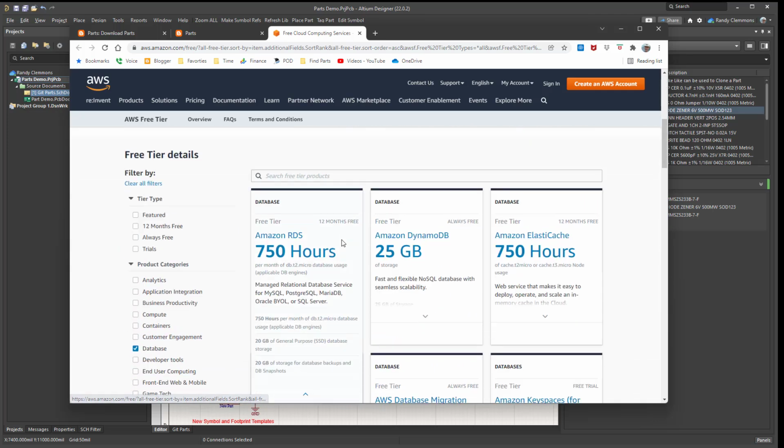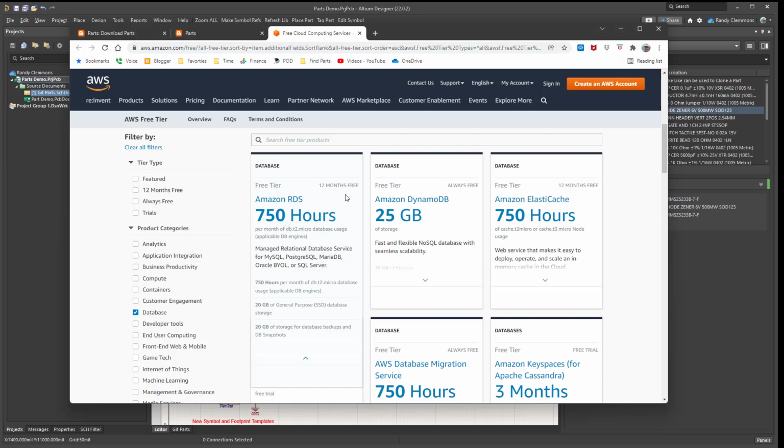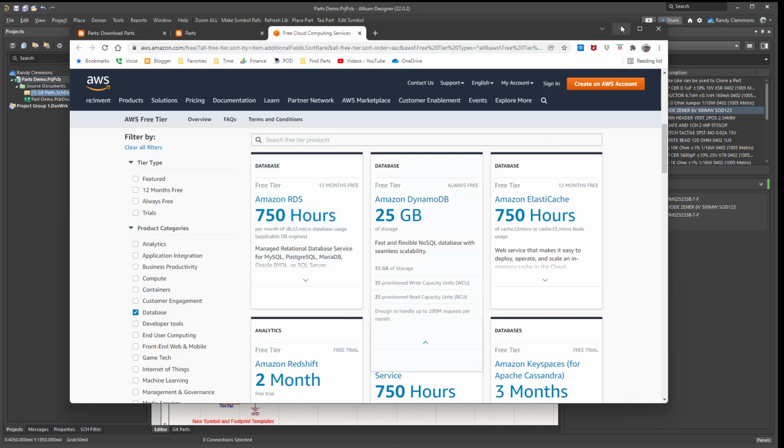For example, you can get 12 months for free on a micro T2 database, which includes MySQL. That's what I'm going to be demonstrating here today. And even after the 12 months expires, the Amazon database is extremely affordable, in that it would typically cost you less than $100 a year to maintain a subscription on that database, if you choose to go that route.